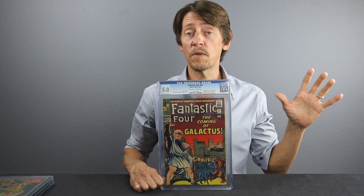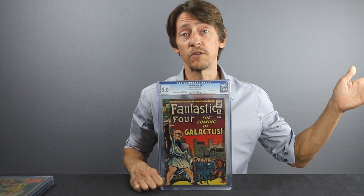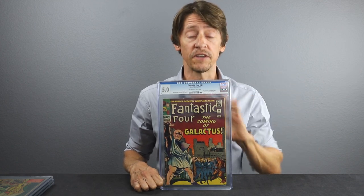1,100% is unheard of in most asset classes — you're talking about blowing the markets away compared to any other comparable asset. A 5.0 selling for $130 ten years ago, up 1,100% to $1,500 today. The Fantastic Four franchise is one that Disney just acquired the rights to, and they're already starting to push movies forward. Silver Surfer is already rumored to appear in future Marvel Universe films. So this one has legs and is going upward. If it goes up another 1,100%, you're talking about a book that everyone may have in their collection — because a few years ago this was a $100 book. Definitely worth getting graded and hanging on to if you have a mid- to low-grade copy.